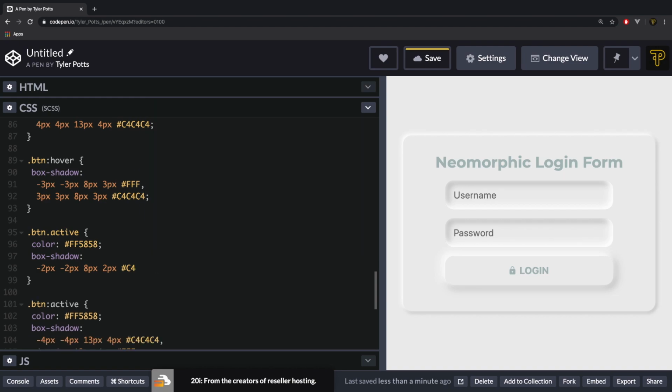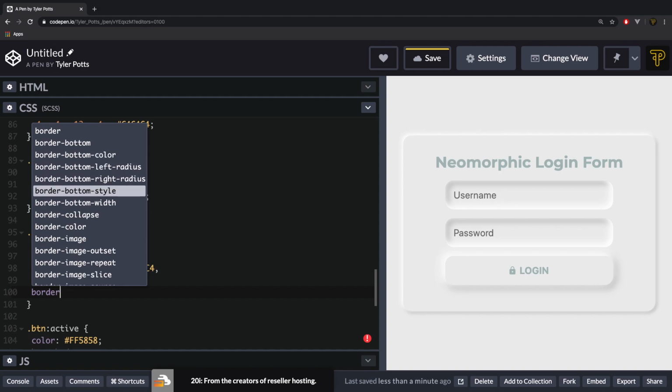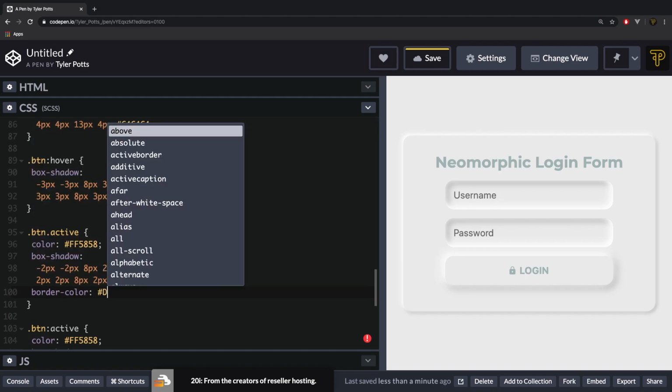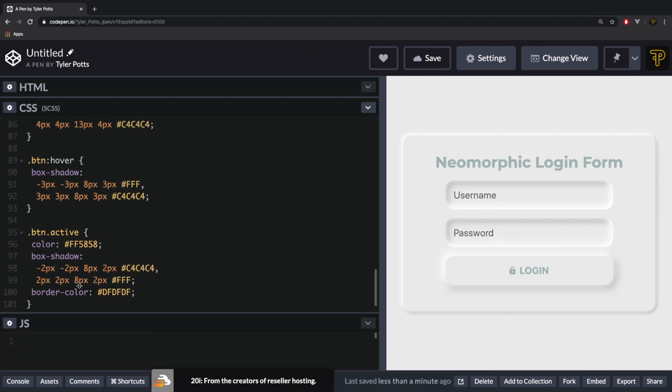Oh, wait, that doesn't make sense. 2 pixels, 2 pixels, 2 pixels, 8 pixels, FFF, and finally the border color again, it's going to be DF. Hit save, and let's do a little bit of JavaScripting.